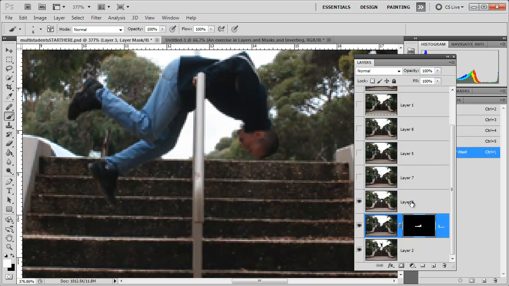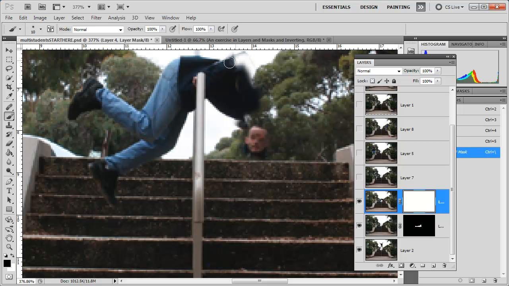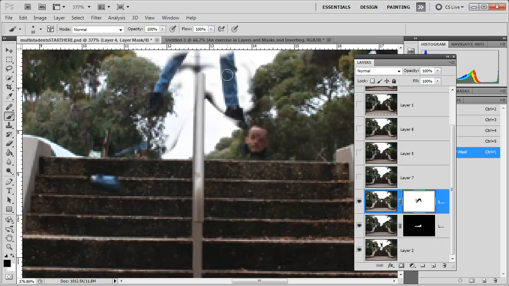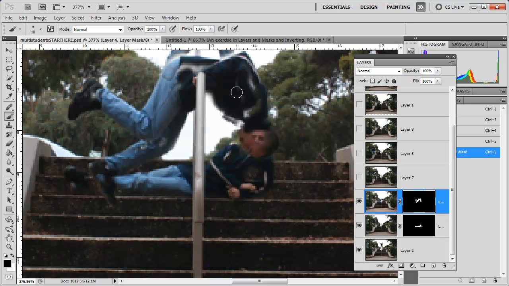I turn my next one on and I do the same thing. I add a layer. I use the black ink, so at the moment I've got white, I need to go to black, and I'm going to just paint this guy in. And you can see I'm starting to overlap, but these guys are now going in the correct spot as to where they should be. So we'll just paint him in the back there. And as soon as I've got him painted in, I can go Control I.